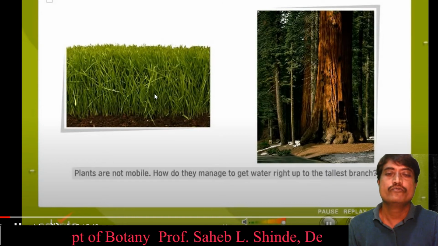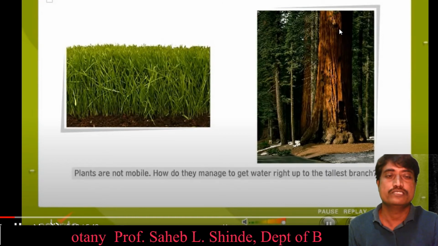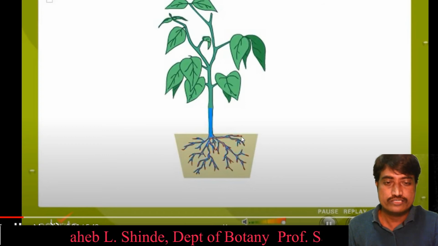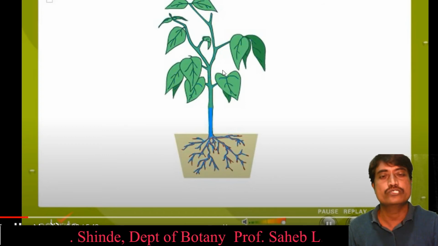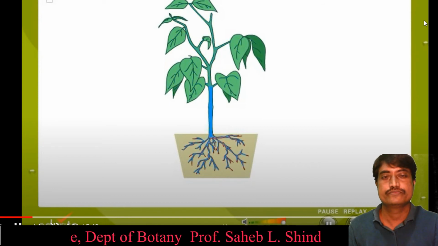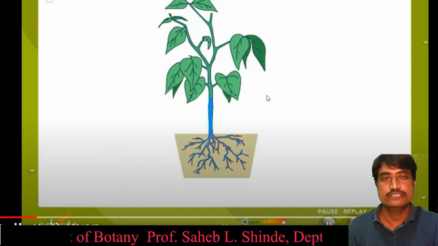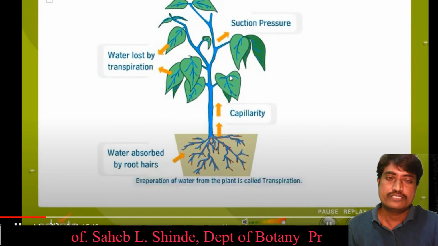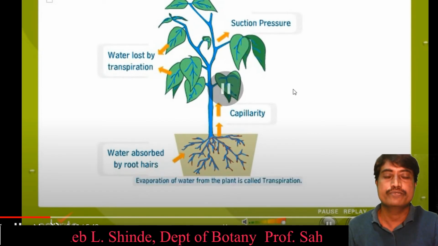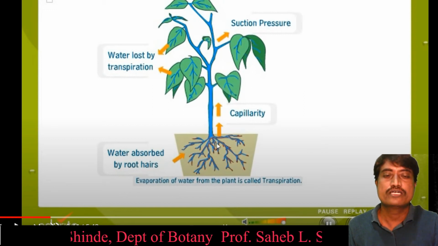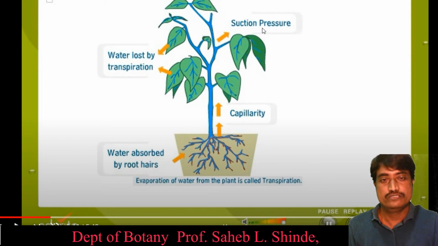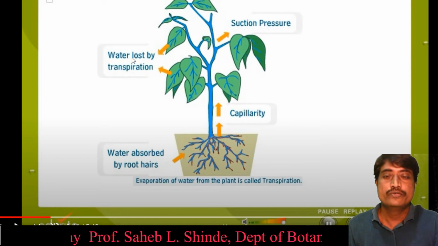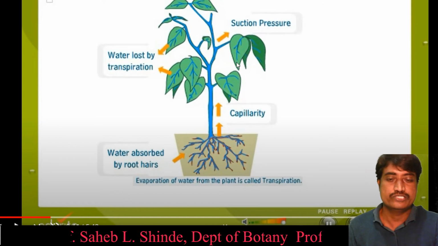Now see how the loss of water occurs. From a small plant to a huge plant, all require water. Every plant absorbs water through its roots and supplies that water towards the upper end of the plant, that is, the aerial part. The aerial part requires water for growth and development, and for maintenance of body temperature. By suction pressure, water is continuously absorbed upwardly by capillary action, and for the maintenance of body temperature, continuous loss of water also occurs by the transpiration process.